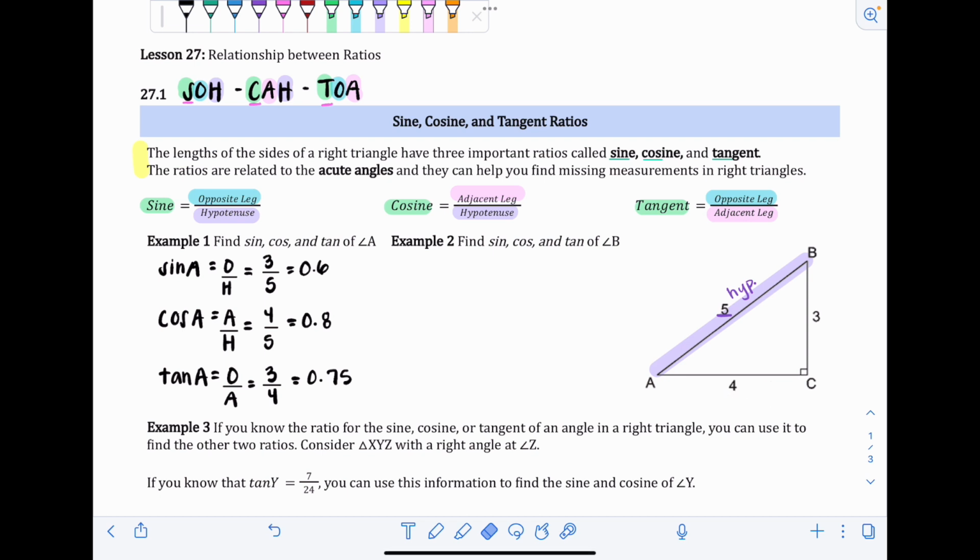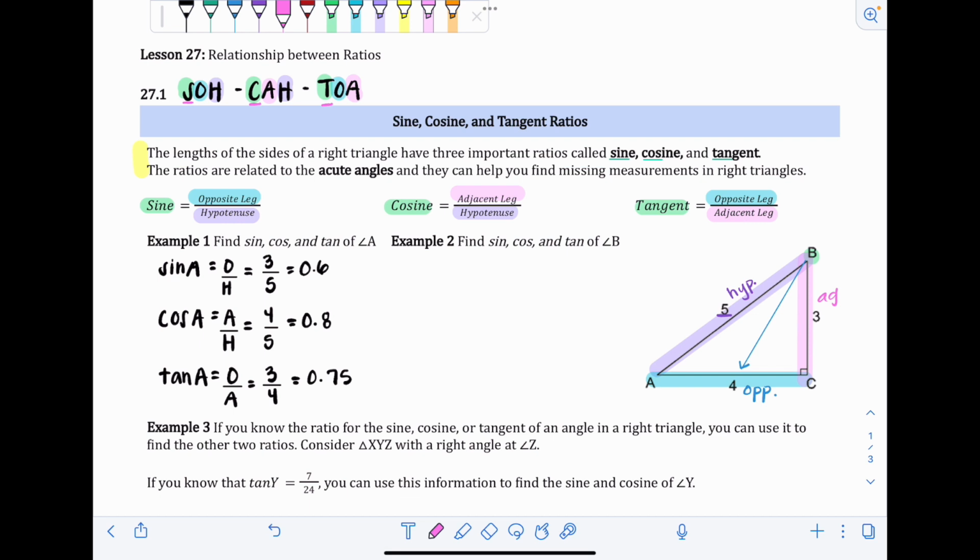So angle B is up here now. If I want to find my opposite side, I'll just draw an arrow straight from it pointing to the other side of the triangle, and it's pointing at the 4. So now the 4 is going to be my opposite. And then the adjacent side is the leg that helps create the angle. Notice I didn't bother to erase hypotenuse because the hypotenuse is a stagnant part. It does not change. It's always going to be the longest side. And the leg that helps create angle B is this side BC, so that's going to be my adjacent side.